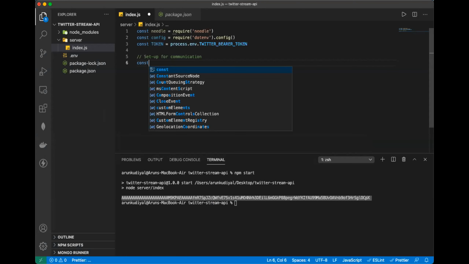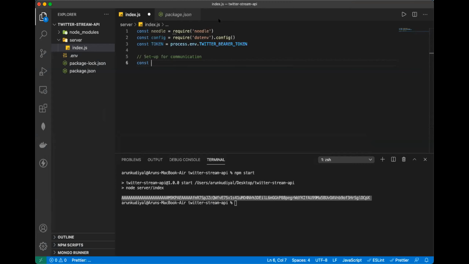So there are 2 kinds of URLs. If you want to make a request to the Twitter API, there are two URLs you'll have to make use of. There is a rule URL. And what does this rule URL do? We're going to talk about that in a little second. Basically, whatever you're trying to search, it's going to filter all the stuff out, and depending on that filtration, it's going to give you whatever rules you're searching for. A rule is basically nothing but a keyword that you're searching for. You'll hear me saying rule over and over again, and that typically means the keyword that you're searching for.